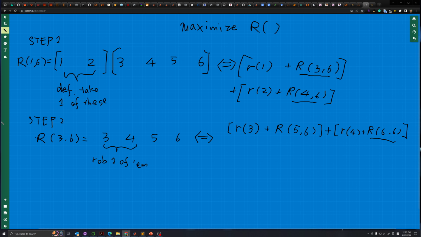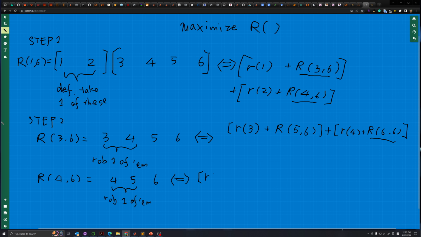Well, there's still another value to calculate. That is R4,6. But because now we only have 4, 5, and 6, of course we can still rob one of them, but then we're left with only one house to rob or not to rob.